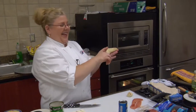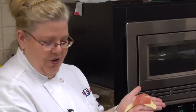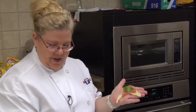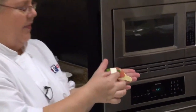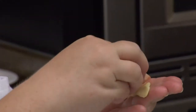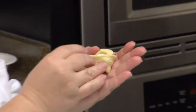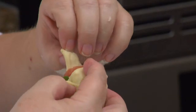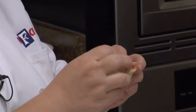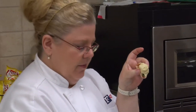Okay, so here's the triangle, and you'll do the same thing at home. There's your prosciutto, and here's your basil, and then your little square of feta. You think that's a really odd shape, but go ahead and put it on there and maybe just wrap it around a little. You just want to try to cover up that cheese so it's protected to a certain extent from the heat, so that you have just a little bite when it comes out of the oven.